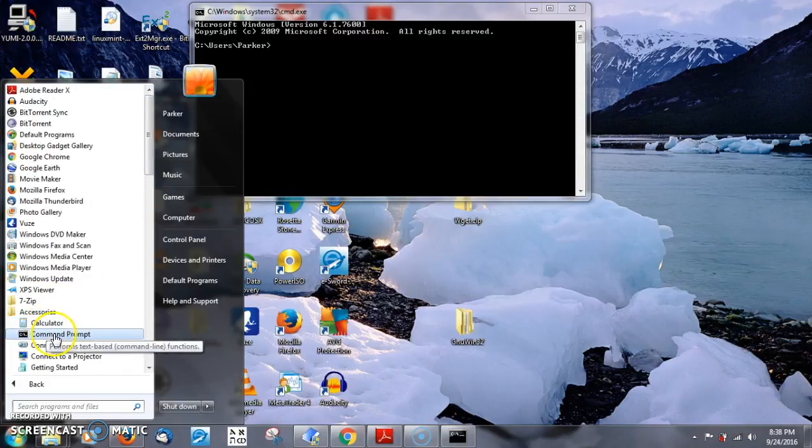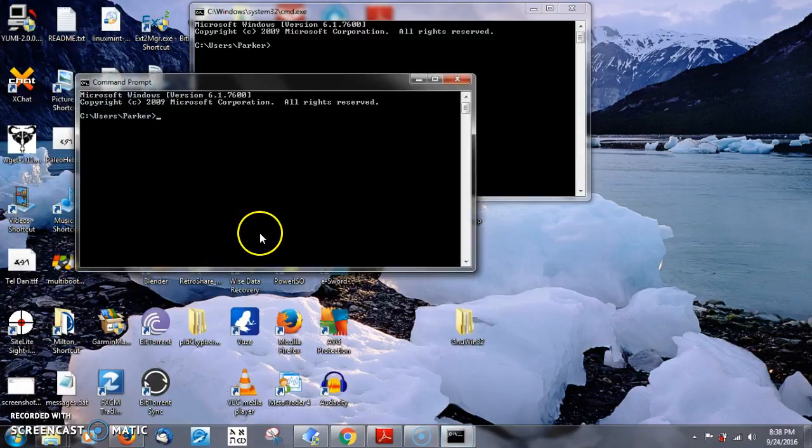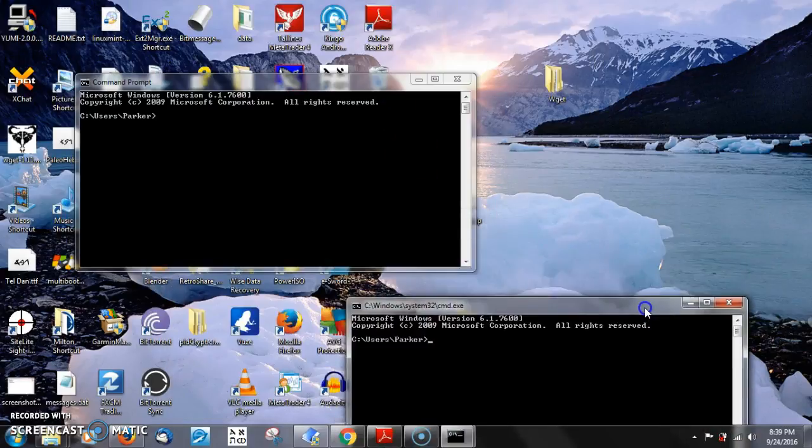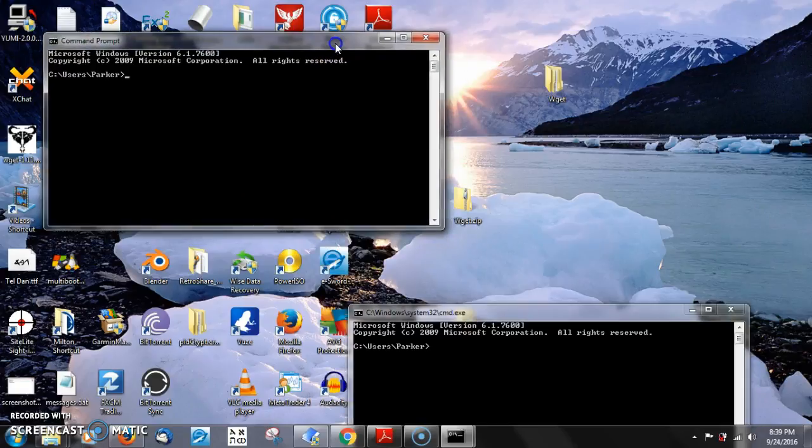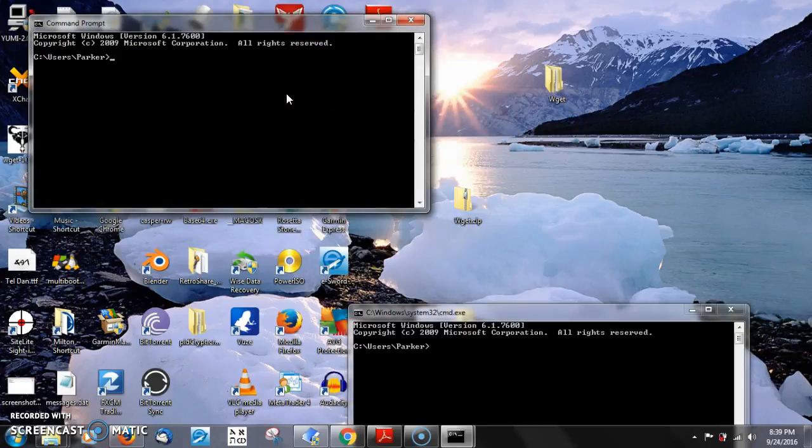Accessories, command prompt. Either way, you want to get to the command prompt. Once you're at the command prompt, wherever your file is, you're going to have to change directories. So you're going to type chdir space c:\wget/bin. That's the bin folder, where the actual program is. Just type it like I put it in. Anyway, that's what's going to happen right there.